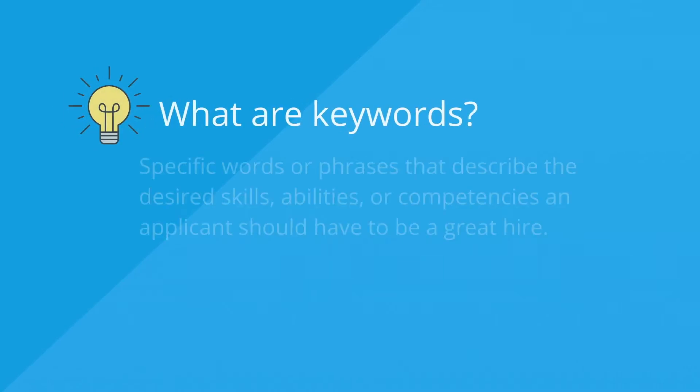Today I'm going to walk you through what resume keywords are, why they're important, and the five-step process to follow to make sure your resume is perfectly tailored to match the job description every time. Job listings include the abilities and competencies an applicant needs in order to be a great hire. These skills become keywords used by recruiters and hiring managers to quickly identify top candidates, whether they're skimming with their eyes or using software to filter applicants based on resume keywords.